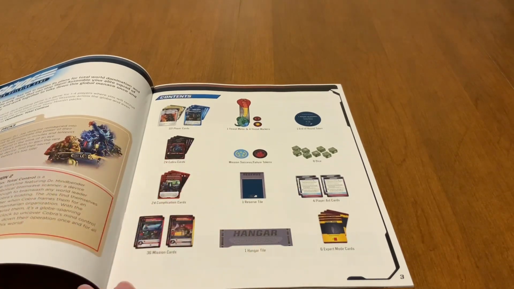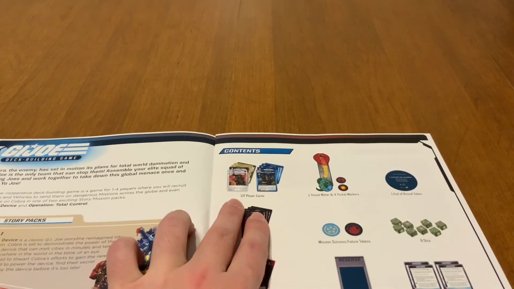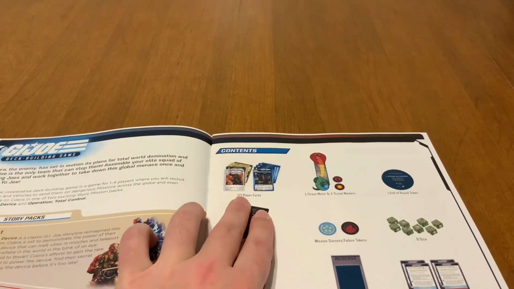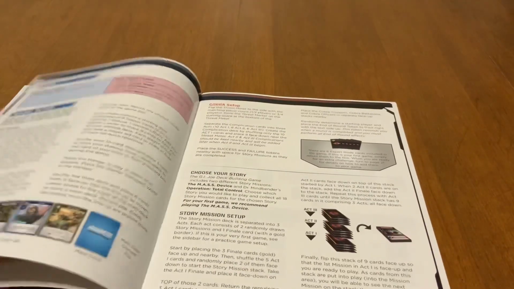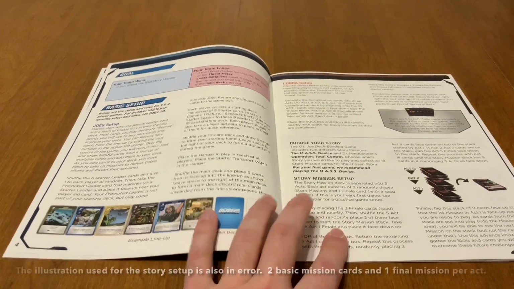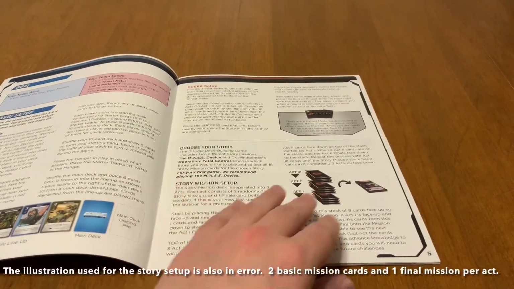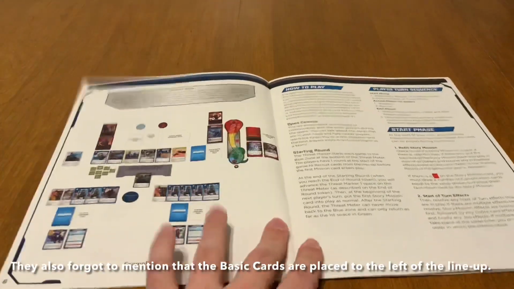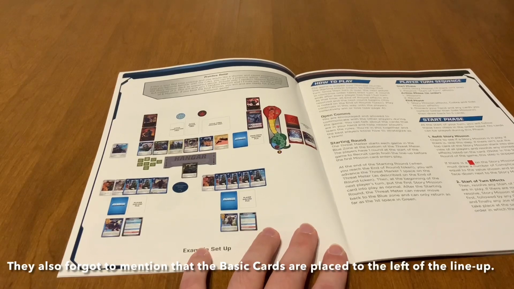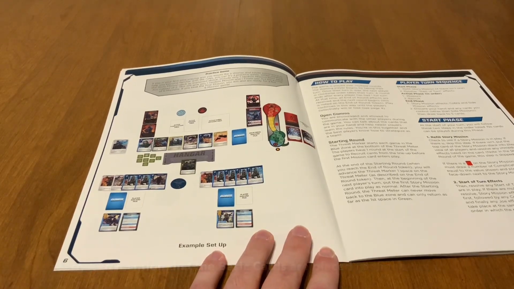I have no problem with the Cobra complication and mission cards. You could kind of figure that out. However, over here where it says 117 player cards, they could have been a little bit more specific, and I'm going to show you why. On the next page, they give you a setup on how they want you to set the game up, all right? Nothing wrong with that. I'm going to flip over to the next page. They even give you an illustration on how they expect the playfield to look.